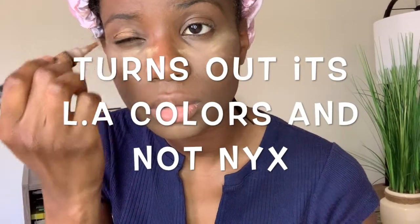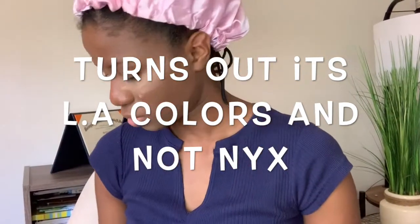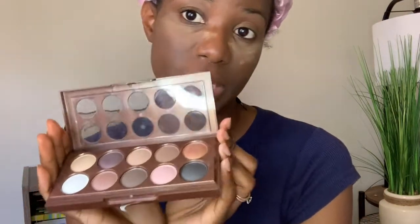So for my eyes, I'm using this darker NYX Pro Conceal to kind of prime my eyes, I guess, so that the eyeshadow stays on longer. Is that why you guys do that? We have here the NYX Dreamcatcher palette, and these are the colors that are in it. My husband bought this for me.